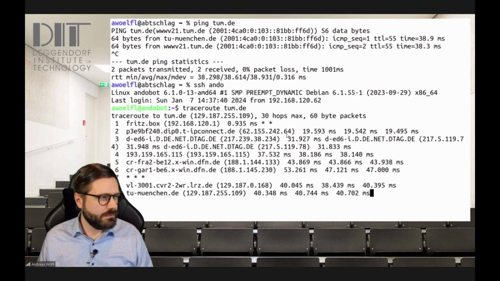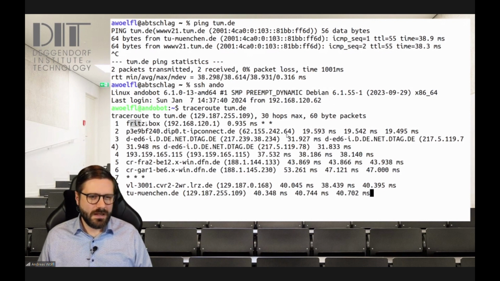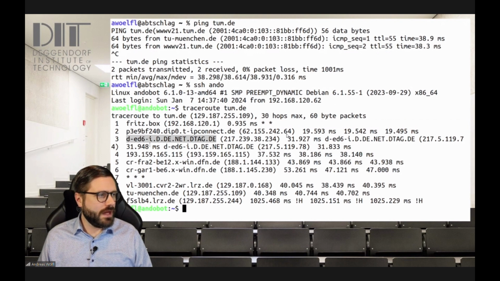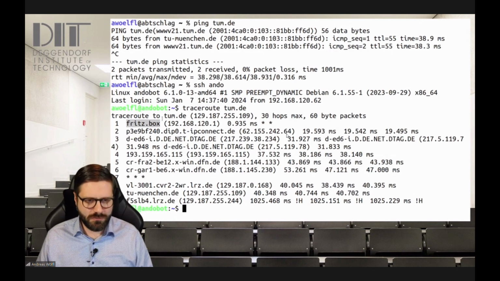We know, here you have the example again, that packets jump from host to host or from router to router. What you see here, these are the routers, the hops that the packet takes, like 10 in total. Let's subtract 1 because the first one is my router at home, my Fritzbox.